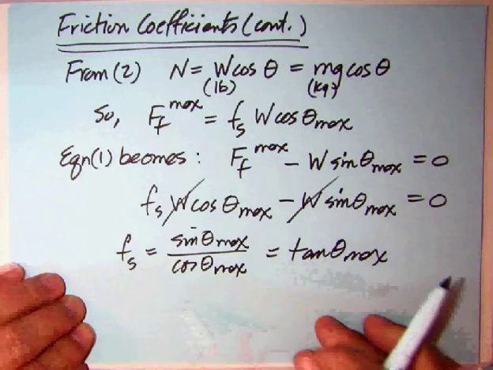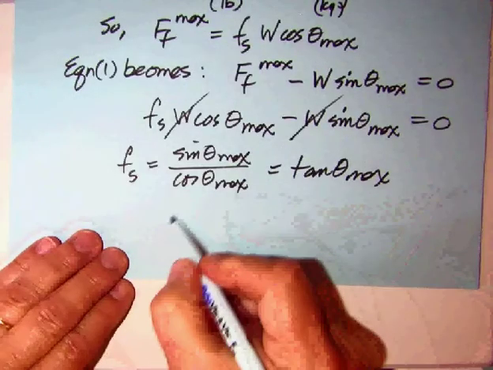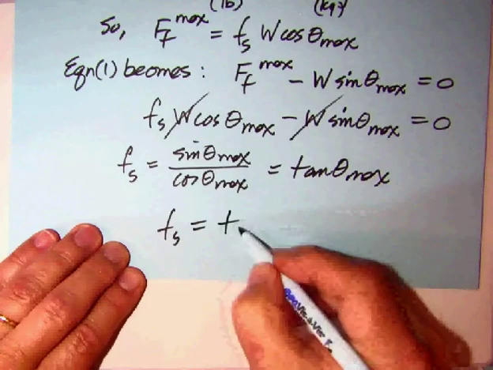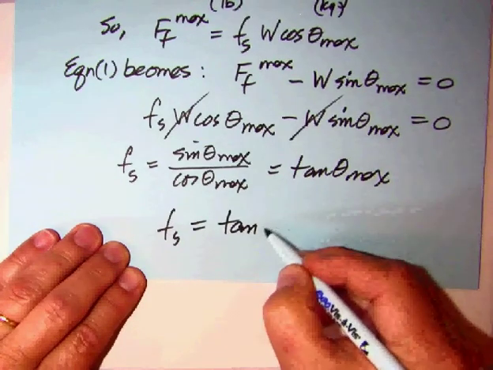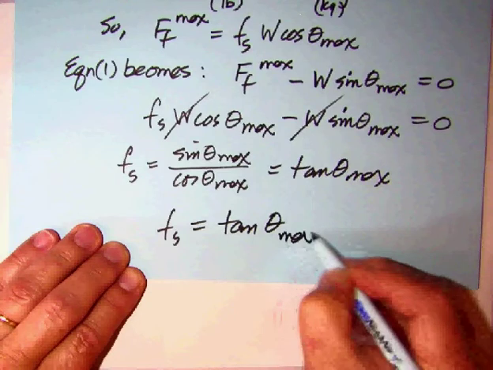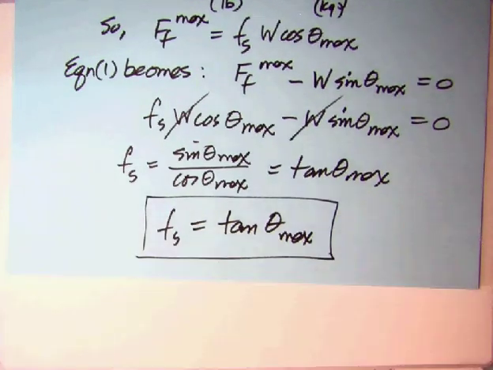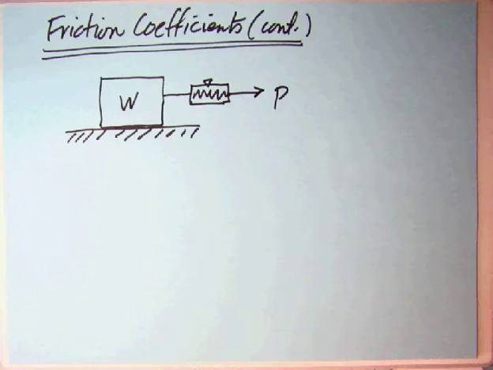Okay, the result is you can find this coefficient of static friction by doing this particular experiment, measuring the angle and then taking the tangent, and you have a really good number, believe me. Okay? Well, what about the other coefficient of friction, the kinetic? The determination of the kinetic coefficient of friction is not done in the MERM at all.